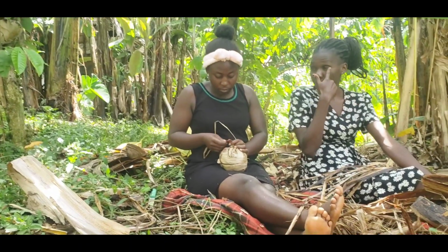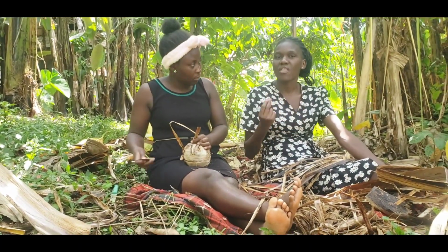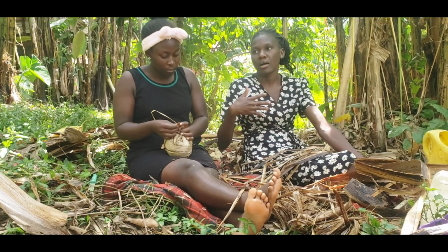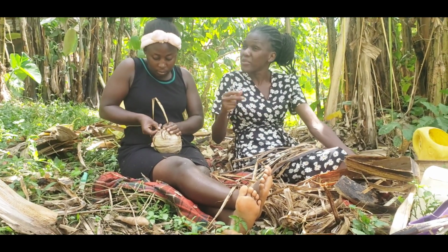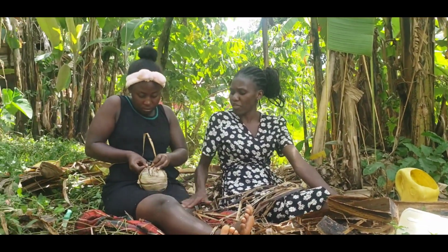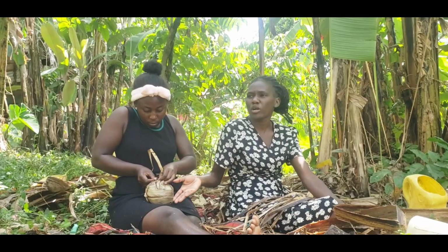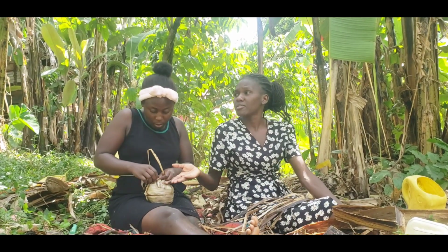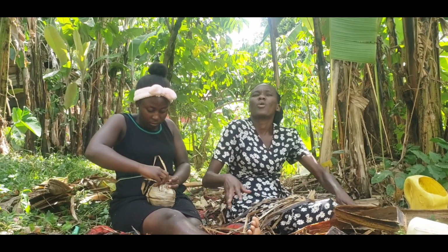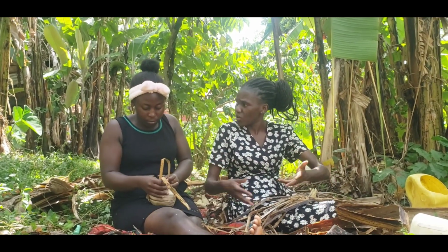When she went there, the father found her in the morning, washing her legs, packing her bag, and she was going to school. The father beat her, and no one was minding. The people in the community were like, why doesn't she want to get married? Her age mates are already married, blah, blah, blah. They beat her, and no one came to her rescue, no one.